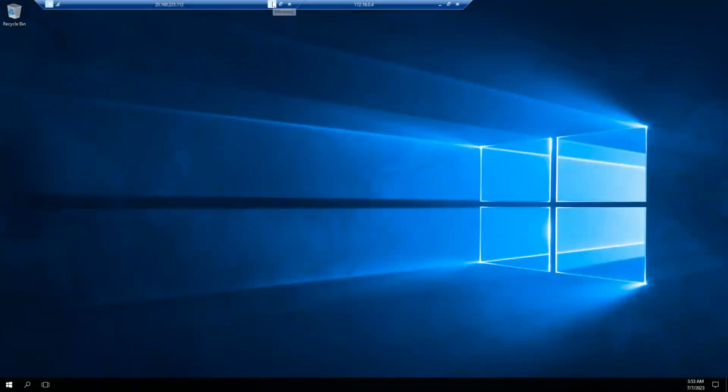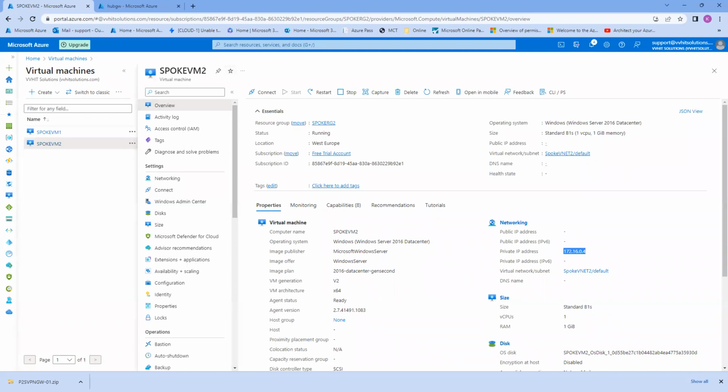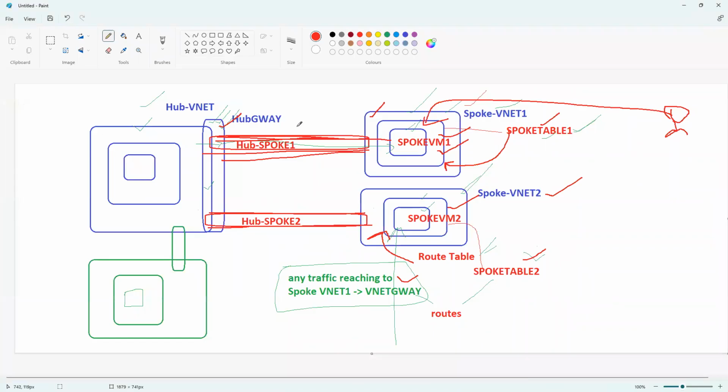In place of a virtual network gateway, you can use the Azure Firewall. You can also use your virtual appliances to route this traffic to the other virtual networks, right? You can also use virtual WAN to implement such scenarios as well. So this is good. We are able to implement this hub and spoke model in the Azure environment or enterprise cloud environment. You might see such use cases in your cloud environment. Whether it is a small environment or a big environment, you will come across the VNet peering solution in any organization, if you have multiple virtual networks that need to talk to each other.